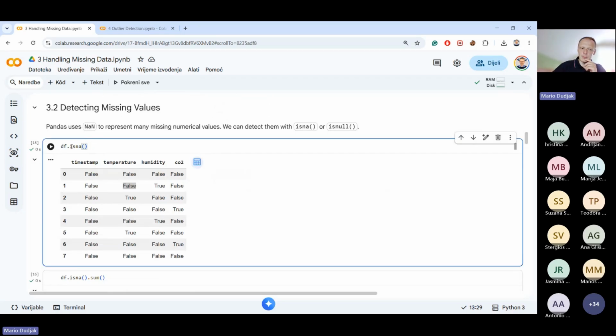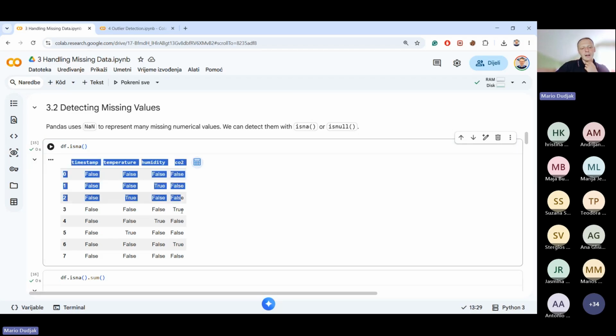So just to remember, isNa returns a bunch of true and false values for each cell. So we get a data frame of identical structure as the initial data frame, but this data frame contains only true or false values.